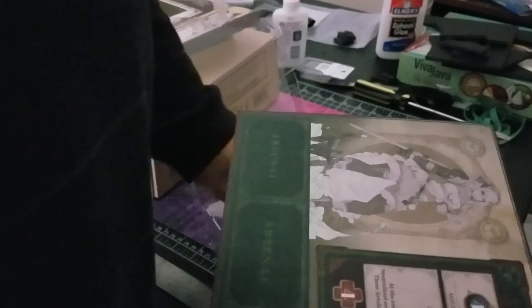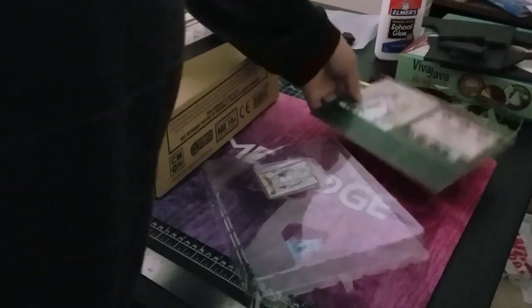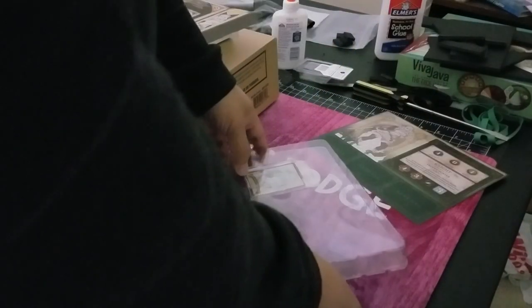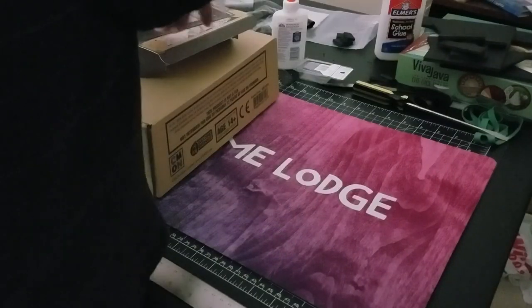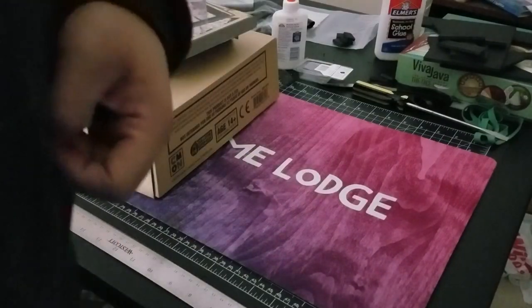I'll do a separate video for the base set. But yeah, so far it looks great. It looks great. Gameplay rules are pretty straightforward, I think. After playing numerous Zombicide and the others, and other CMON games, I mean, it's usually fairly easy to learn. So there you have it.